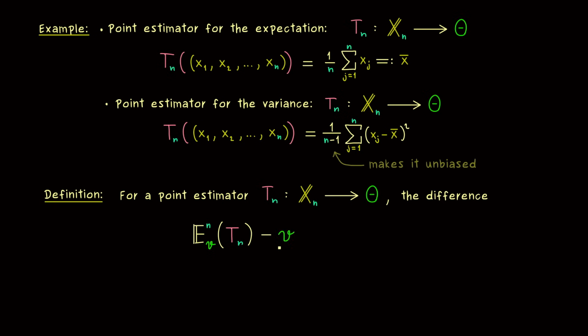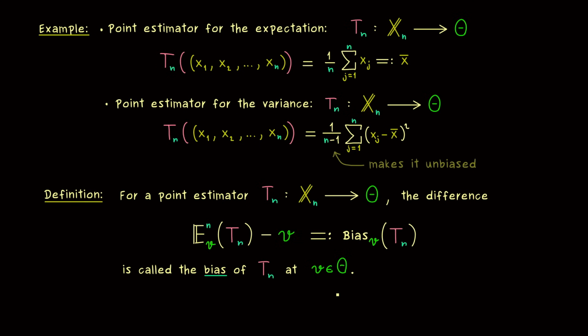If that's not the case, then this expectation is either bigger or smaller than the given theta. So it's a systematical bias we have in the one or the other direction. More precisely, it's the bias of the point estimator Tn at the given point theta. So at different points from the parameter space, the bias could be different. But it's definitely something we can measure here, and it defines a function as well. So maybe let's call it bias at theta of Tn.